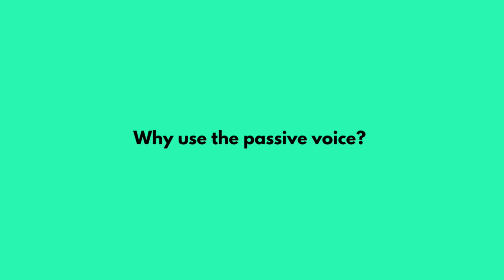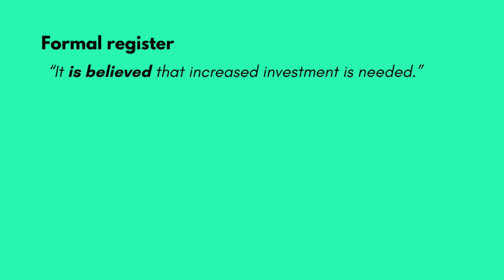Well, first of all, for a formal register, as I said, for the formal writing compositions, but also in formal speeches. So this example, "it is believed that increased investment is needed." Don't say, "I believe that increased investment is needed." It's too personal. We're not really interested in your personal opinion. It's just a general observation.